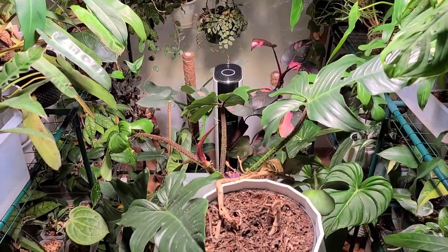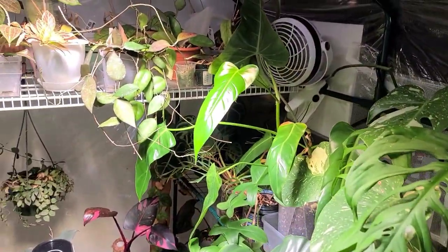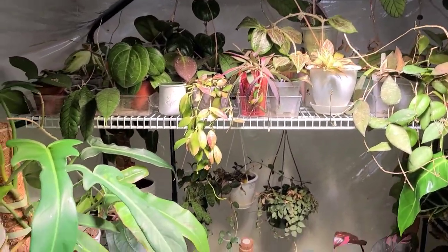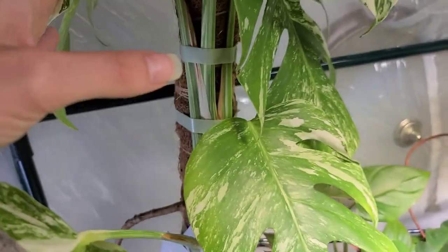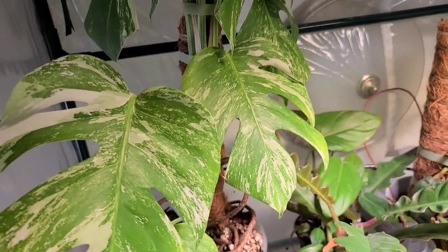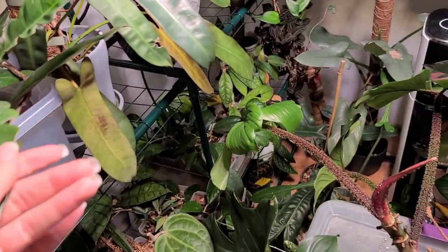Okay, so here we are. Here is what everything is looking like in here. Looks like most things are doing okay. We've got some new growth happening on a lot of plants. Still nothing on the Monstera Albo here. Probably need to give it a nice fertilizing. I have fertilizer in my water jug, so we're good.